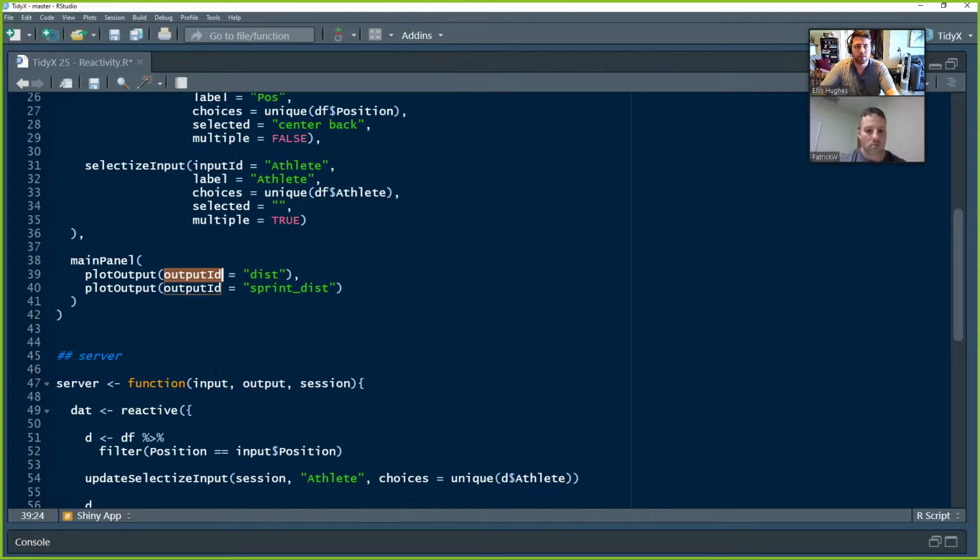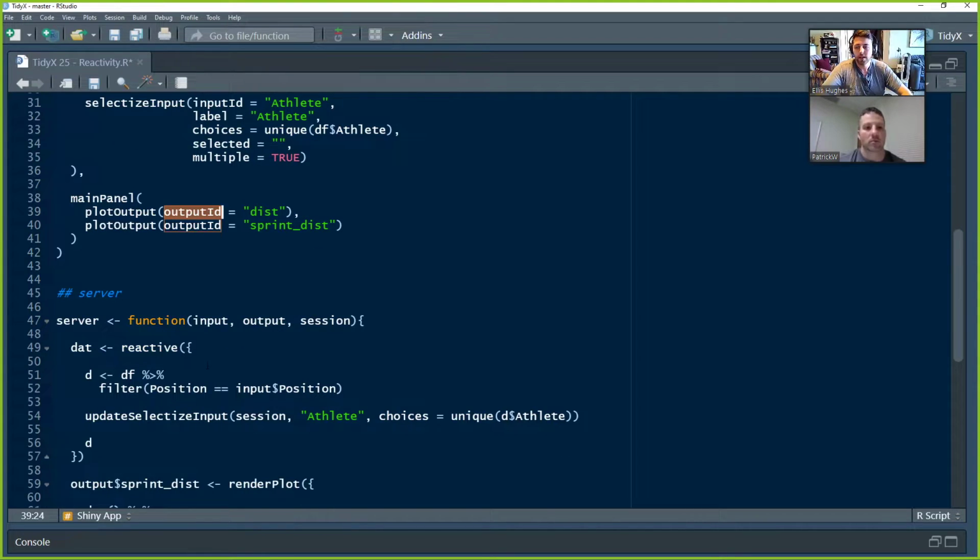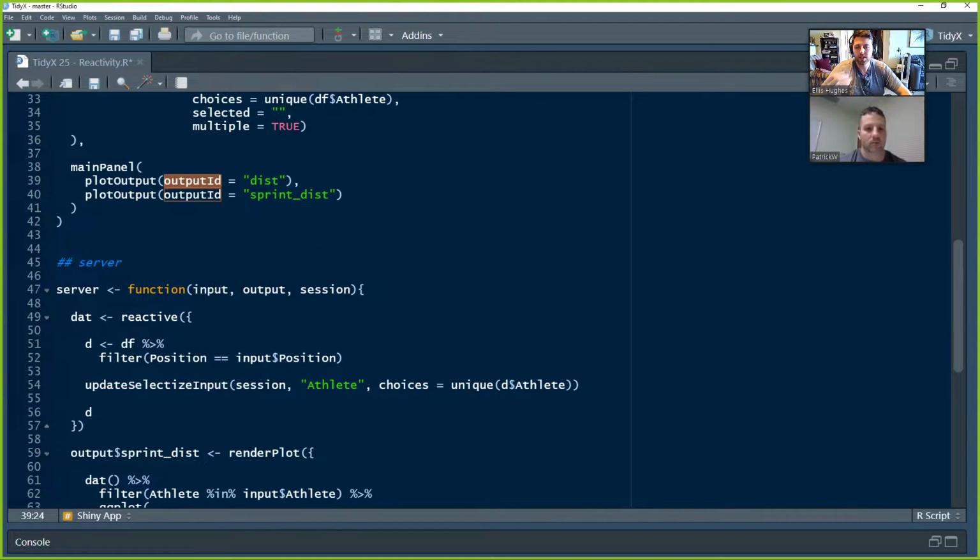When the Shiny app spins up, it spins up the HTML, but it also has an R session running in the background that'll be running this and deciding how to behave based on the inputs. And so that's why it's a function. The function has three, and this you don't get to decide. This doesn't change between all the different Shiny apps. There's three different inputs or arguments that it has: the inputs, the outputs, and the session.